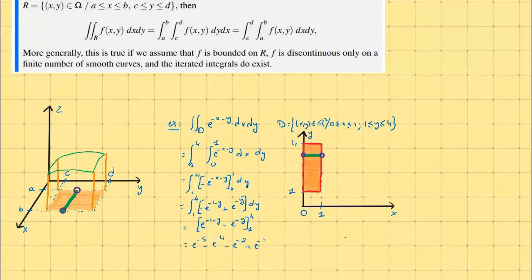Now, if we would like to integrate the function by doing the integration with respect to y first and then to x, it will be like taking, instead of the green section that was horizontal, a section that is vertical. So the integral will be written the other way around. We'll have dy inside, dx outside, and then the boundaries of the inner integral will be 1 and 4. These are the boundaries of y, and then the boundaries of the outer integral with respect to x will be 0 and 1.